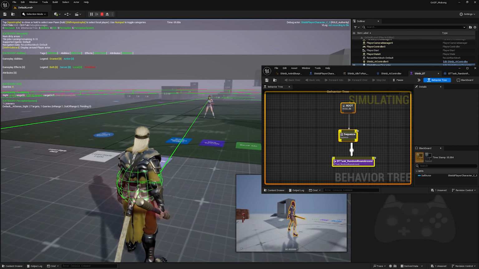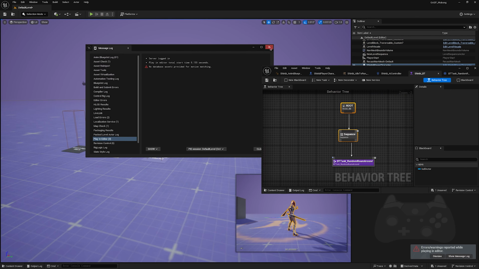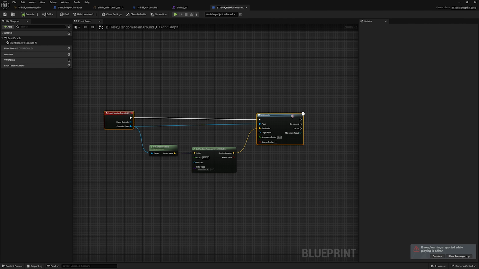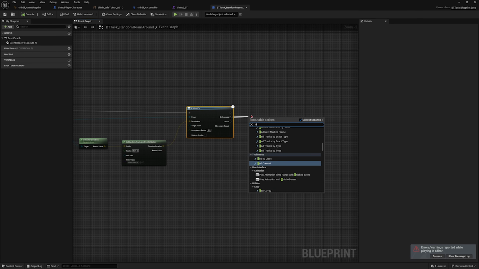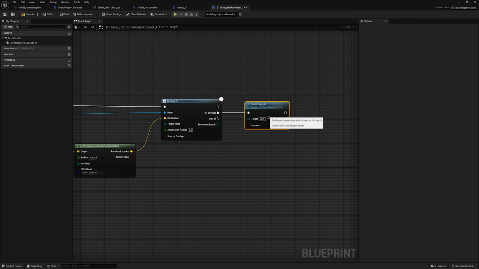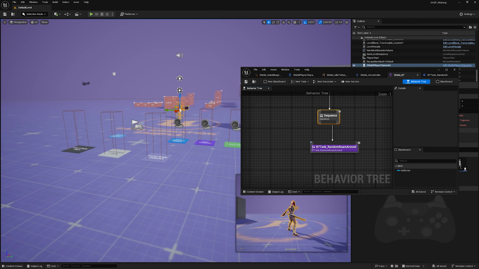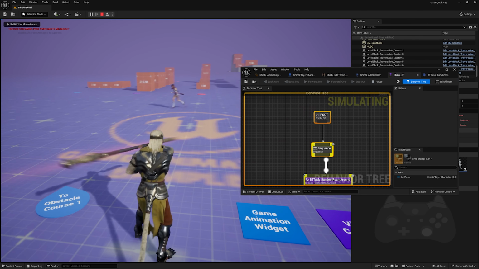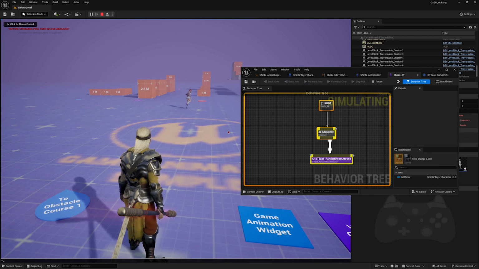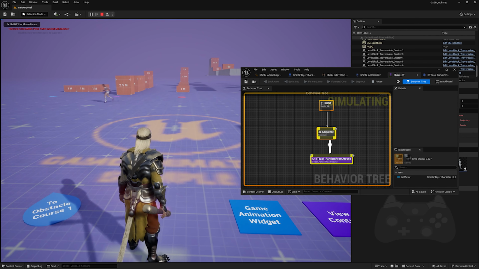Why? Because we haven't added the Finish Execute node over there. We actually have to add the Finish Execute node to tell that our task is finished. So on success, you have to write Finish Execute, and we have to tick success to true. All right, so after this, let us try to debug this. There you go. Now after it finishes one point, then it goes over there, and so on.